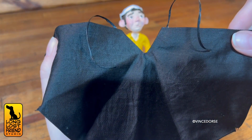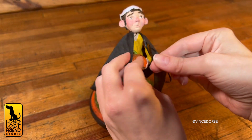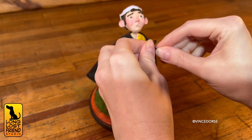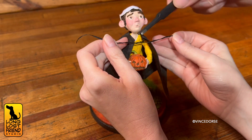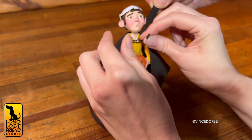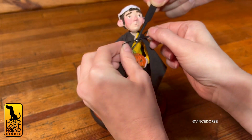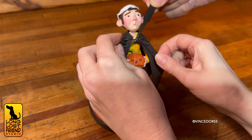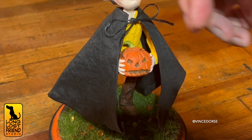Ah, the cape. Very dramatic. Frankie actually is a very dramatic kid. There's a lot going on in that gourd of his. I felt a little bad covering up all the work you did on the figure, but the cape is a really nice finishing touch. Well, I had to have the cape. And really, a strong breeze will reveal all that work. Thank you, by the way, for having fingers bony enough to tie that knot for me. No problem. Okay, why don't we look at how Frankie turned out?